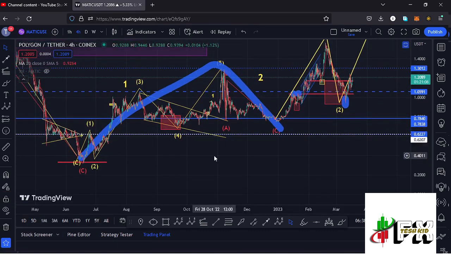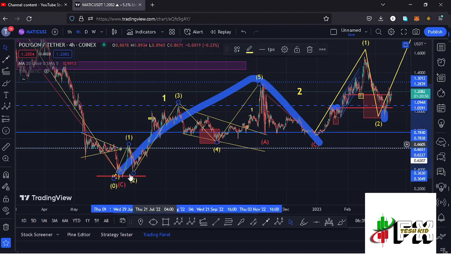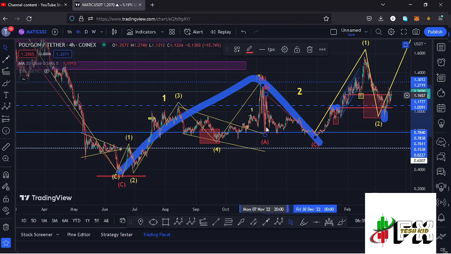And allow me to first give you a recap of what has been happening, where you can see that after making our low at around the $0.32 mark, we started this massive bounce to the upper side, obeying the Elliot structures, where you can see that I have this Elliot structure in yellow, having that is the first wave, then a wave 2, a wave 3, a wave 4, and then the wave 5 giving us a peak at around the $1.3 mark. And after seeing our peak in the formation of that wave 5, we started a corrective structure over here, where you can see that I have this ABC corrective structure giving us a low at around the $0.74 mark.